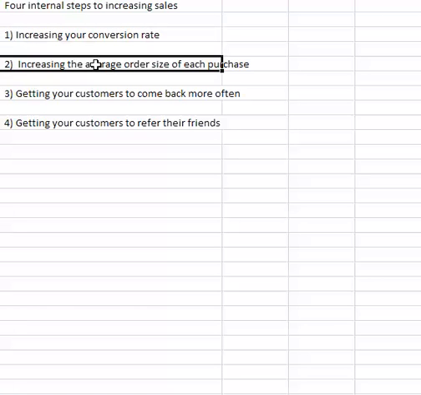All right. Second thing we're talking about is increasing the average order size of each purchase. And we commonly refer to this as upselling and cross-selling. Let me give you an example from us. If they come in for a tax return and it's a business, we're going to review it. If we see they have a problem with bookkeeping, then we might sell them bookkeeping services. If we see that they have a large tax bill and can use tax planning, we'll sell them tax planning. So what we're trying to do, again, is to get more from each customer.